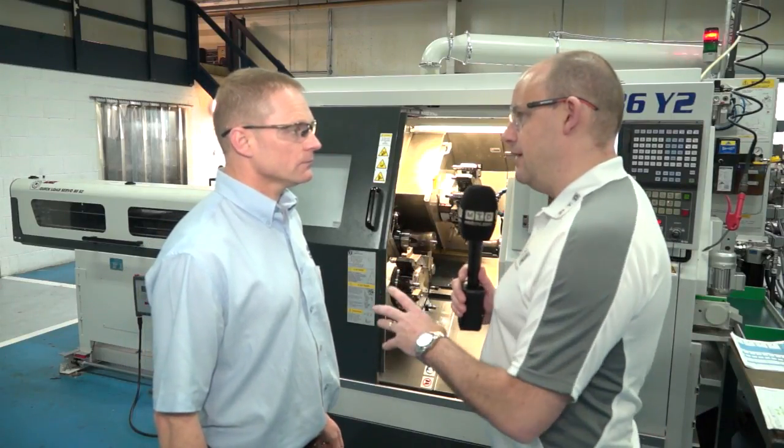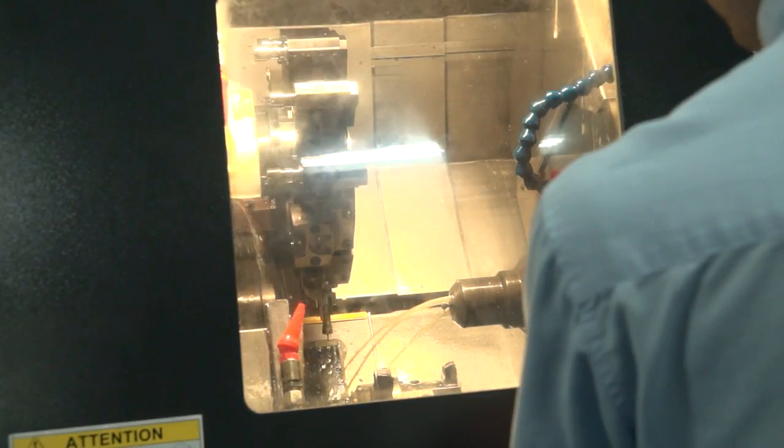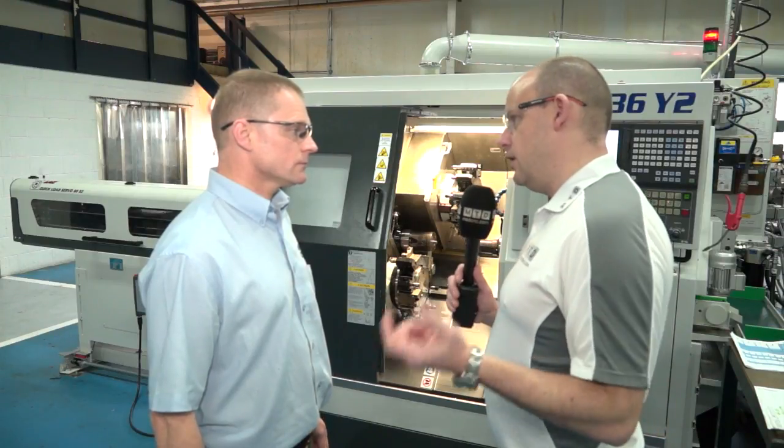Is there anything you're afraid of cutting on these machines? Copper can be difficult — it's a sticky material. But no, we're a subcontractor — we cut aluminium, stainless, Inconel, a lot of the exotics. It's no problem. Do the machines have high pressure coolant? With copper for example, does it help to have high pressure coolant to create chip flow? Yes — 20 bar coolant on all the turrets.